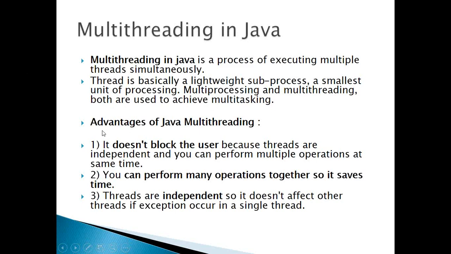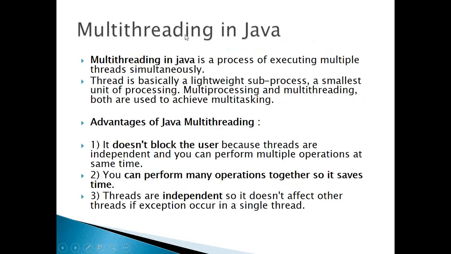Now, the advantages of multi-threading: it doesn't block the user threads. When one thread is under process, it won't disturb another thread. That is one thing. The second thing is, you can perform many operations together. And the last thing is, threads are independent; it does not affect another thread. These are some of the important points you can remember.